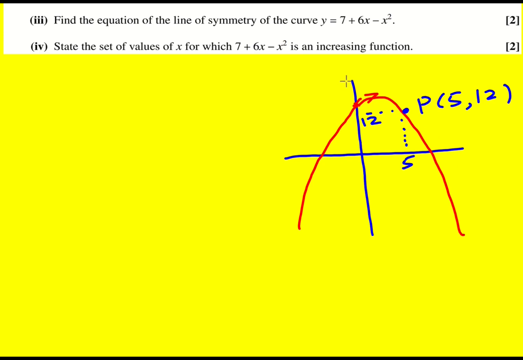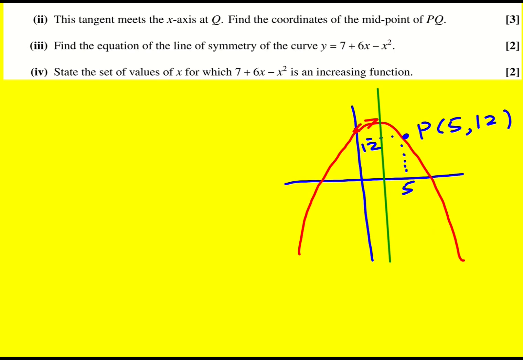Okay, now the line of symmetry goes through the minimum point. That's important to know because it is symmetrical about that minimum point. Now, I don't know if it's going to be to the right or to the left. It doesn't matter. My sketch kind of shows my minimum point is here. Sorry, in this case, it's my maximum point, minimum or maximum point. And then it's going to be a vertical line.